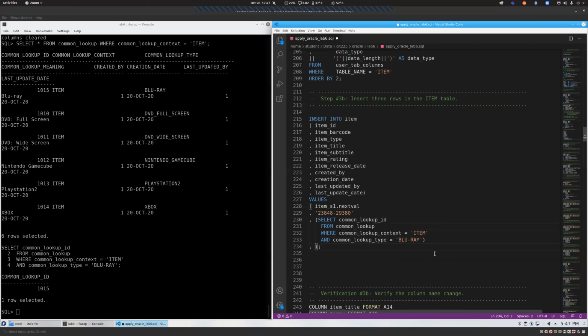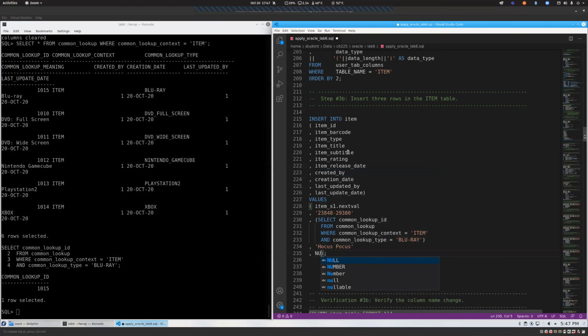So that when we want to pull data, we can pull data to look at, but a lot of times we're pulling data to use in other statements. So in this case, we're going to insert data from the database. So this is equivalent to 1015. All right, and then after the item type is our item title, and I am going to insert, let's see, what's one of my new favorite movies right now. Given Halloween time, I'm going to steal everybody's, and I'm going to do Hocus Pocus.